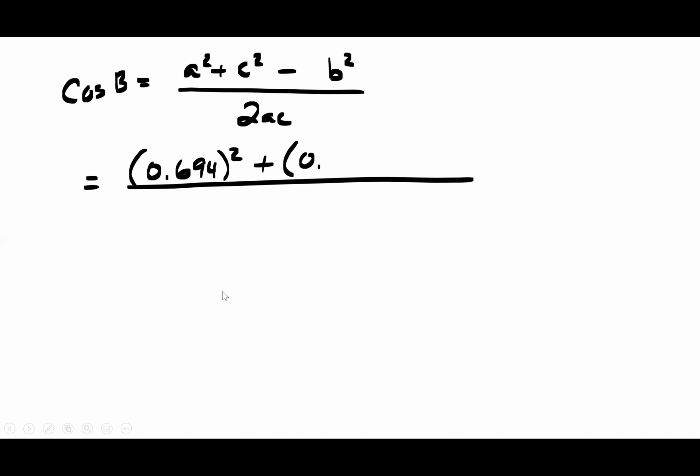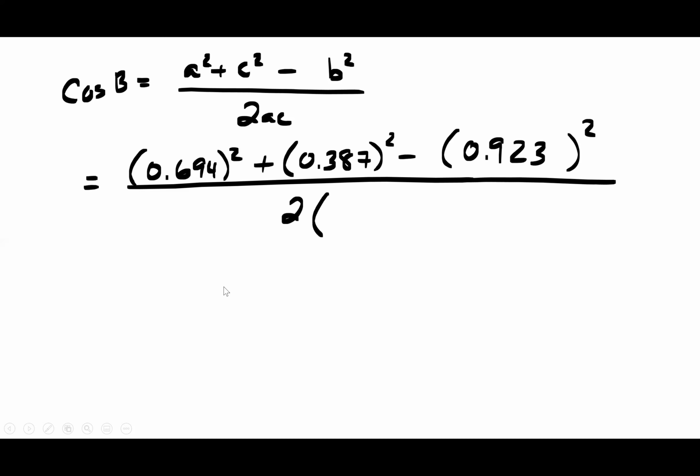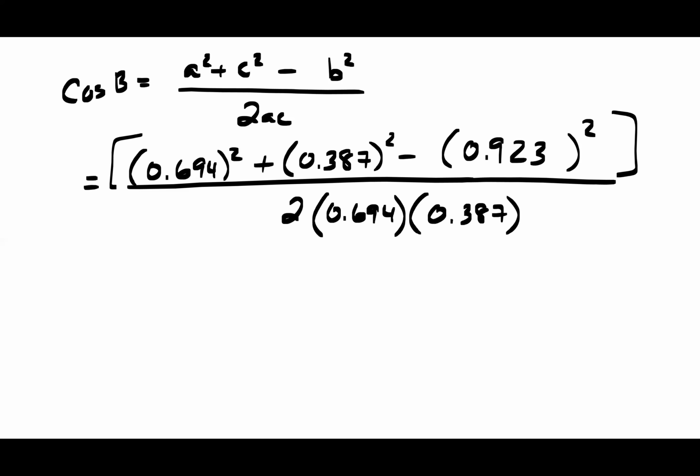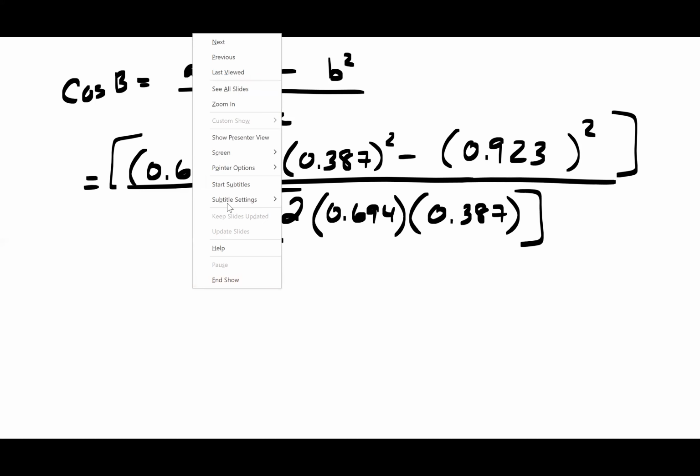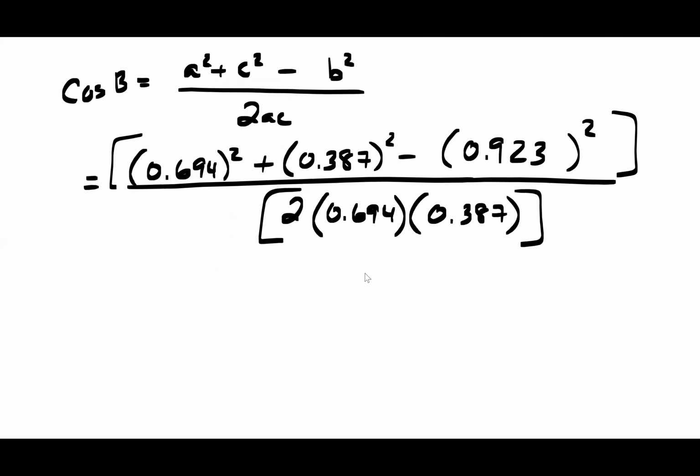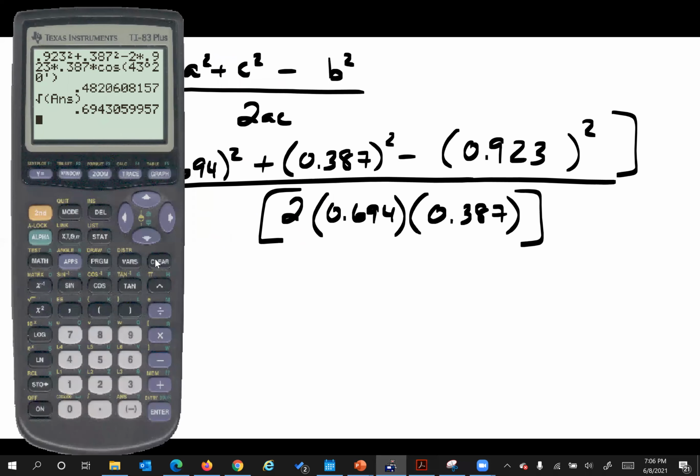So let's punch this in. Again, if you have a sneaky suspicion that the angle measurement you're trying to find is more than 90 degrees, you've got to use the law of cosines to find it. This one's going to be a big one to put into a calculator. It's that whole thing, and I put the extra brackets in there. Let me go to my calculator again. Oof, okay, so extra parenthesis.